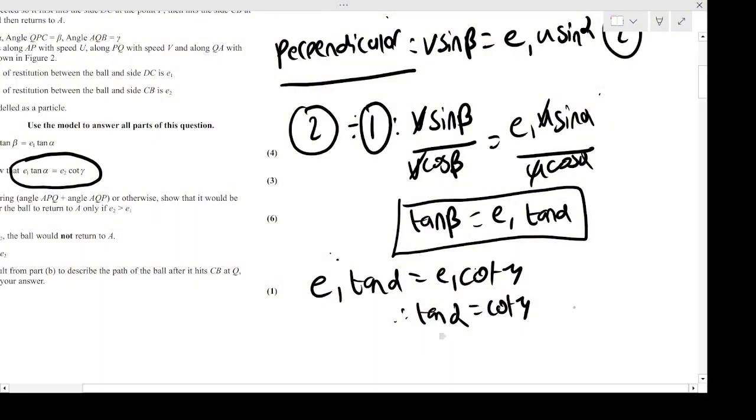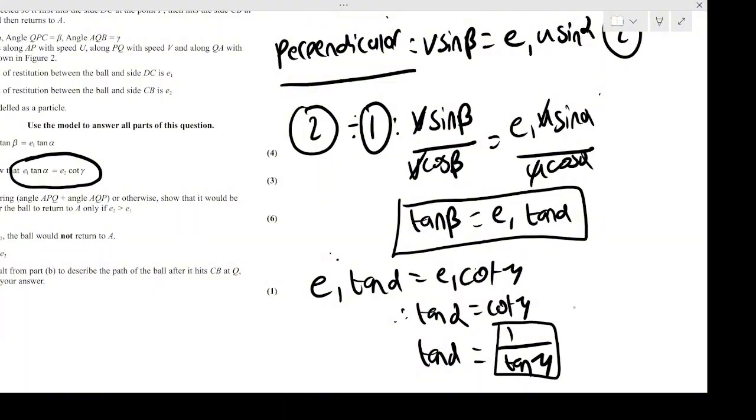So usually I want to solve for tan, right? Because tan's a lot easier to work with than cot. And actually we know that cot is just 1 over tan. So we can say that tan alpha is 1 over tan gamma, right? And so therefore it makes things slightly clearer to see how we can solve now, because now they're both tans. But how am I going to deal with this 1 over tan gamma? I can't equate them just yet because it's 1 over tan.